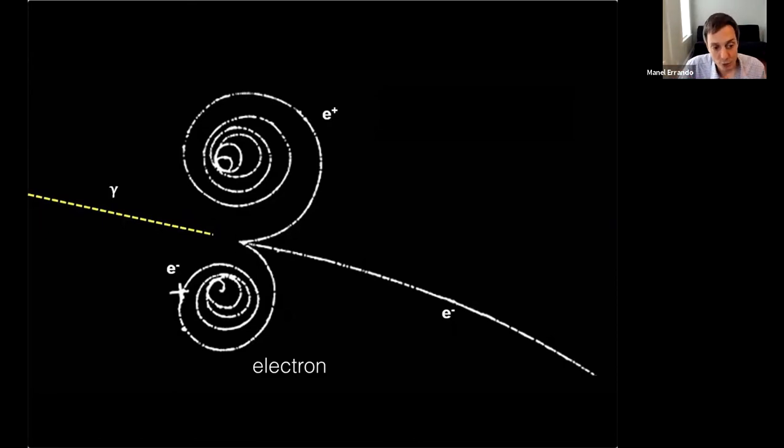So that's what these two tracks here are. This is the additional electron that was generated, and it loses speed, and then it thermalizes and goes back into the gas. And then the positron does the same thing, but again circling in the opposite direction because it has a positive charge.